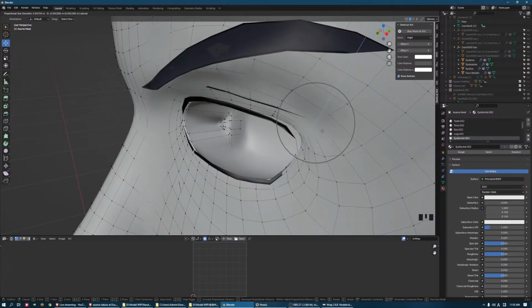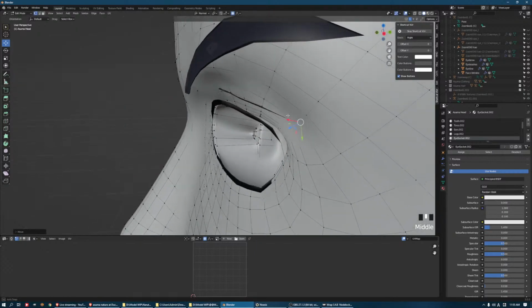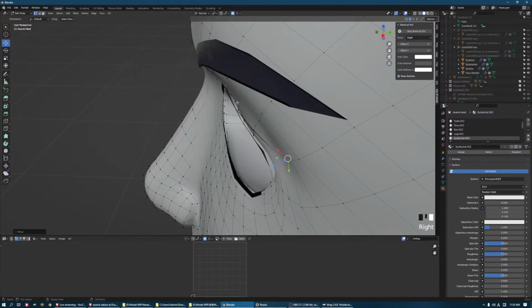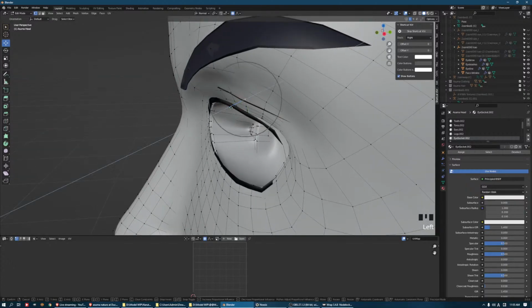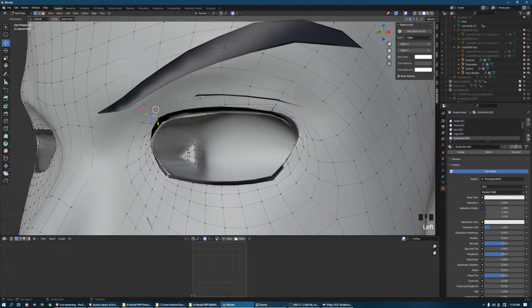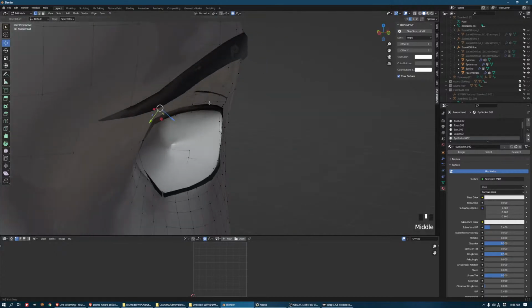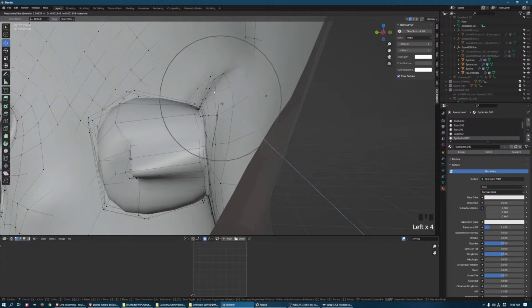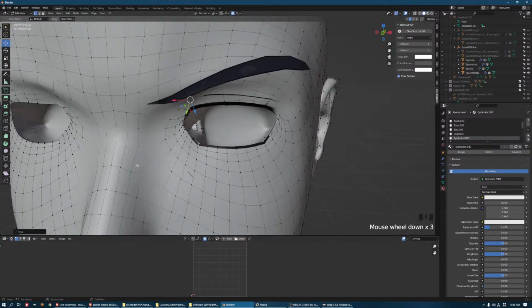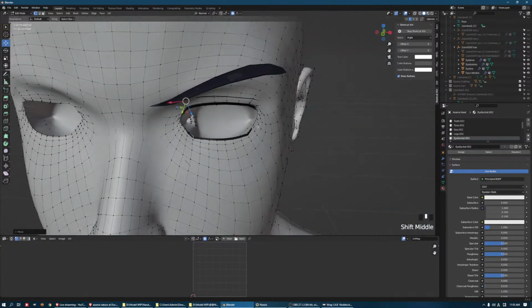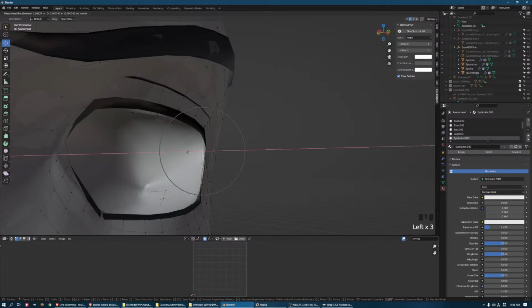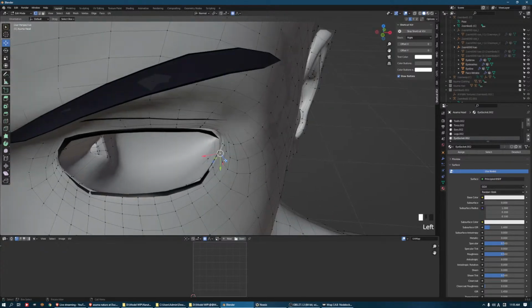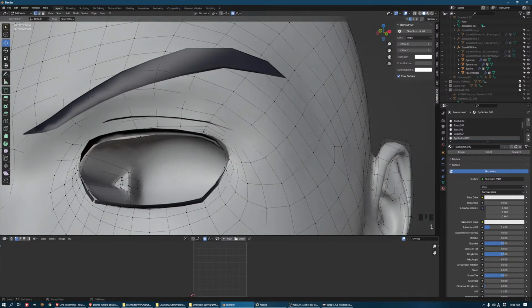So roughly something like that. So now you have the rough shape of the eyes. You can start to refine it from here.